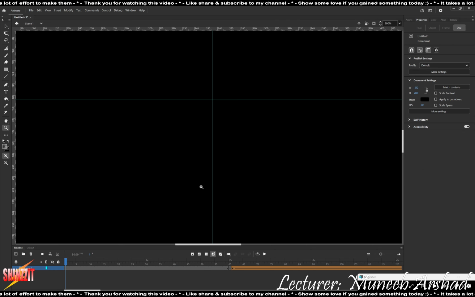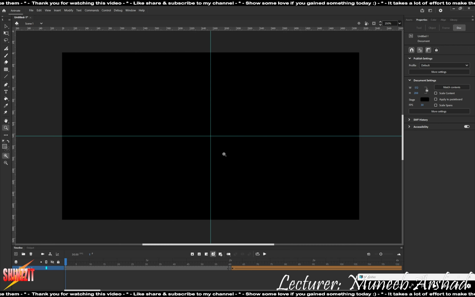by the way, if you want to save time, the shortcut key for the selection tool is V. So rather than going and clicking here, you can just press V to shift to your selection tool. If you want to zoom in and out, because that is again something very frequently done, the shortcut is Z.